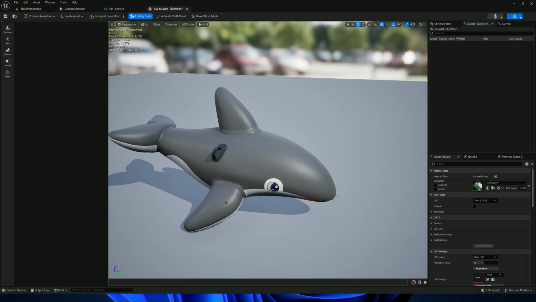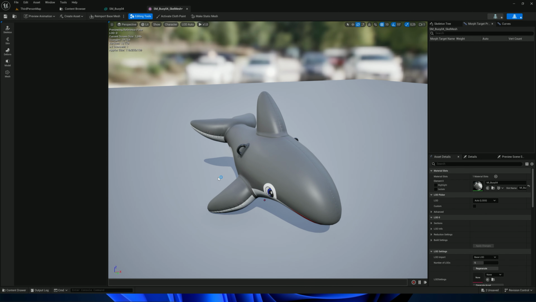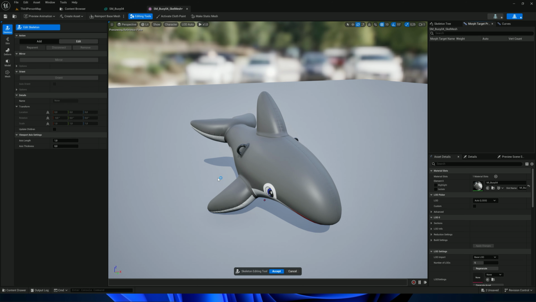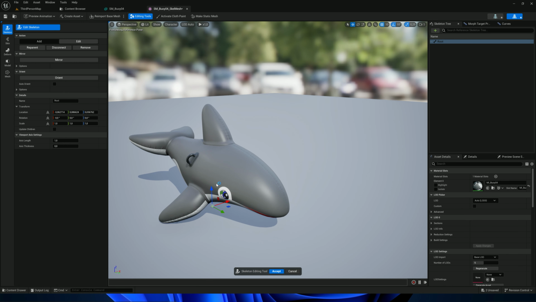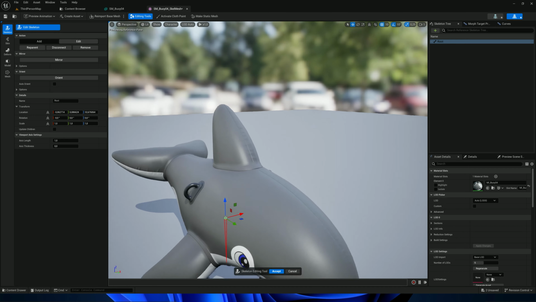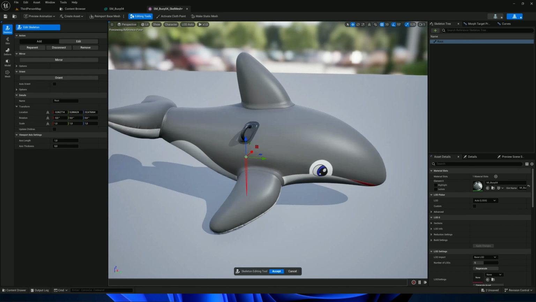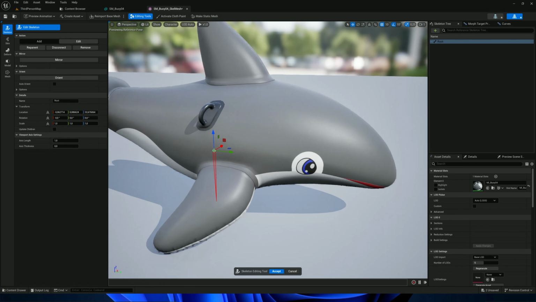Here is our dolphin already ready, and this is exactly the editor's window. Our skeleton. Then we go into the skeleton and press add skeleton. Here we can edit our bones. So here is the skeleton tree. This is our main bone. Let's lift it up a bit. This is our object, it is too low.